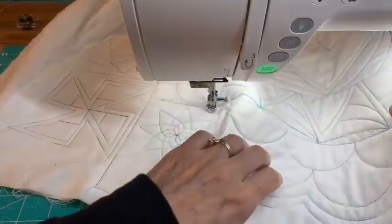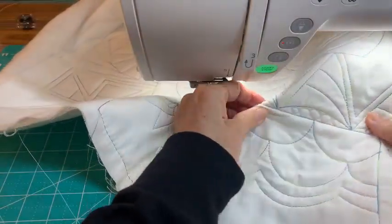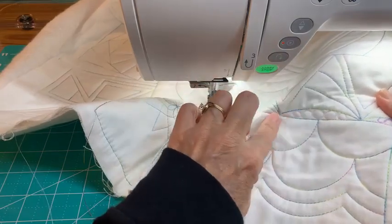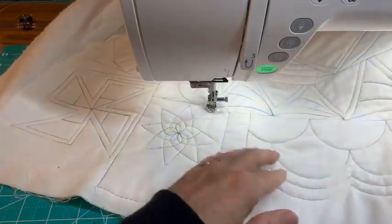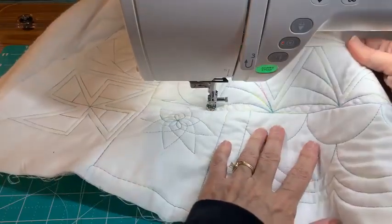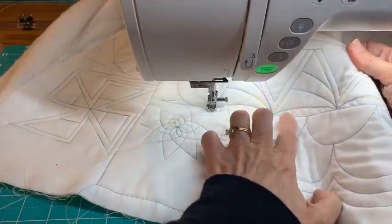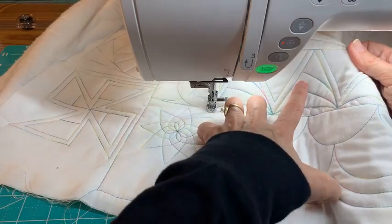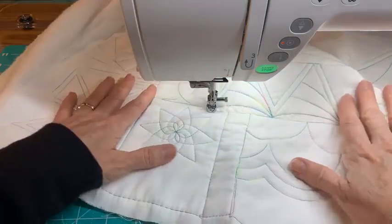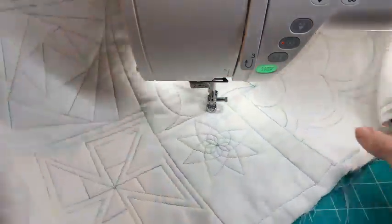Maybe we can show you something. Woohoo! Love it, right? You can't see right there with all of the markings, but right there you can definitely see. So already we're just starting to change the texture a little bit. This is punched, so this will be open and punched and open. So we're down to the last part here.